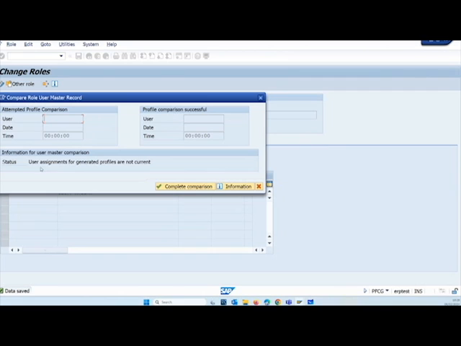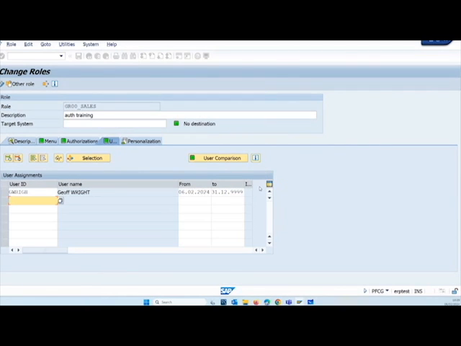Now it says the user assignments for generated profiles is not current. So do the compare and bring in the profile. Okay, bring in the profile. Done. So now it's green. I'm going to start a new session here and show you what that's done.